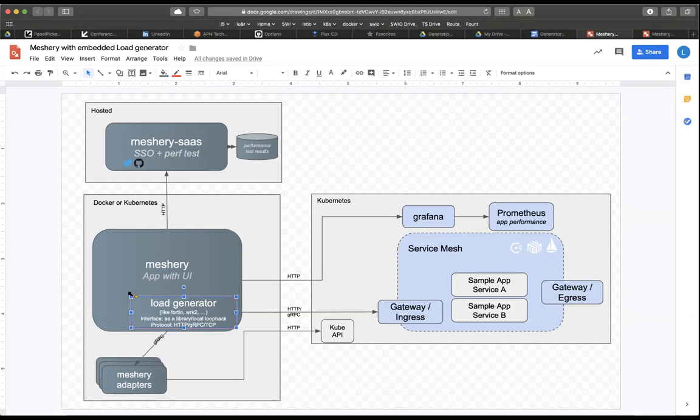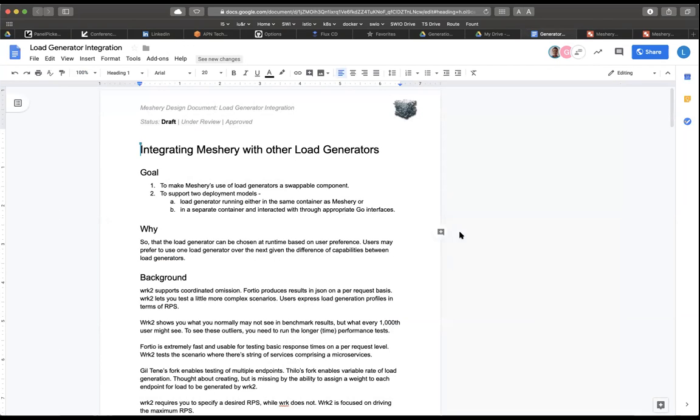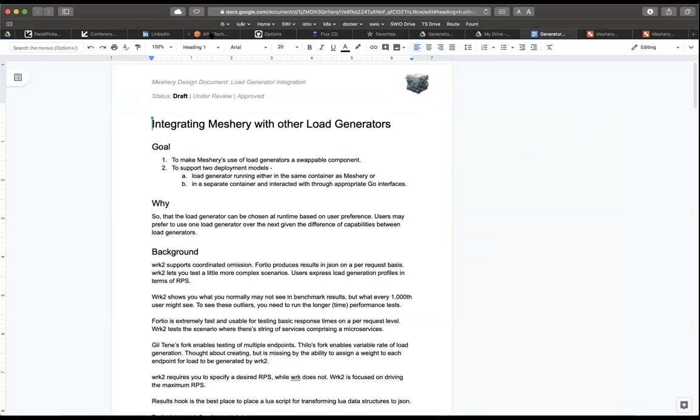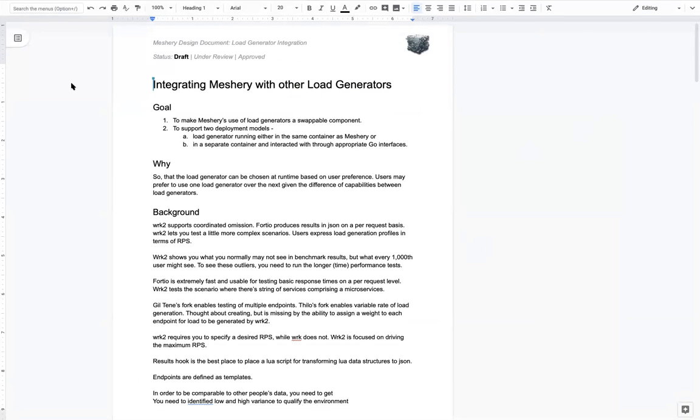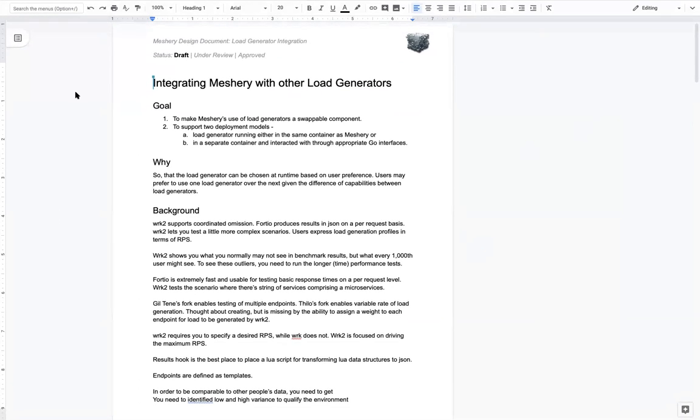The embedded load generator is the one Meshery is using today, which is 4IO. Now, if we want to support wrk2, I was again under the presumption that there could be some kind of library for wrk2, but it looks like there is none. So that's the reason for the two diagrams, and I was elaborating on the pros and cons of the two in the document. Moving forward, at least for the near future, we're going to be using the embedded load generator. We're not going the route of moving the load generator out.